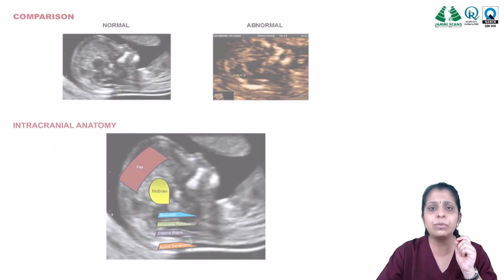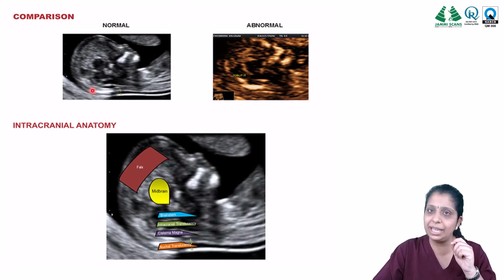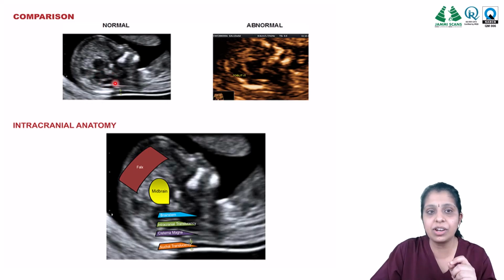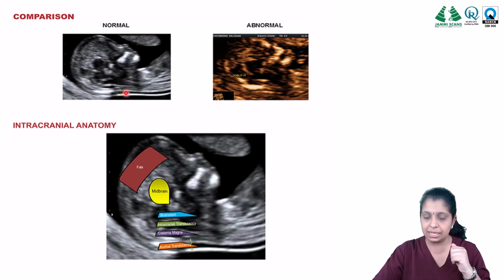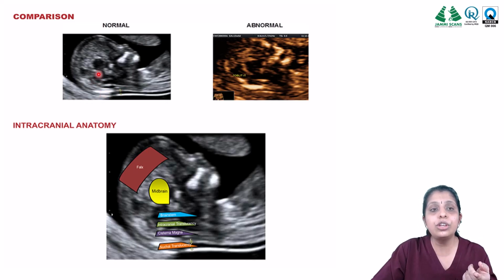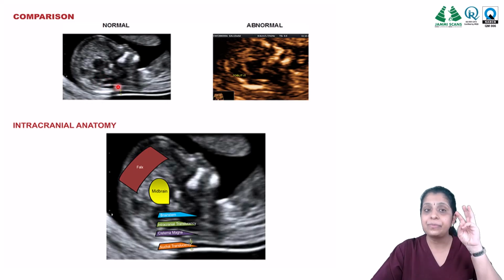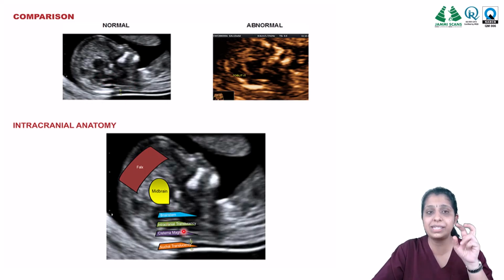And what is that IT, and how do you identify it? This is a normal NT image where you can see the falx. This is the brain, the midbrain, followed by the black marker, that hypoechoic space is the brain stem. Beneath that you will see an intracranial translucency, that's the space over here. Beneath that IT is the cisterna magna, and there you have the NT. So in an NT image, you need a circular one, that's the midbrain. Then you have 1, 2 and 3. So you will have 3 anechoic spaces, and between them 2 lines. Those are the 3 spaces and 2 lines, right?